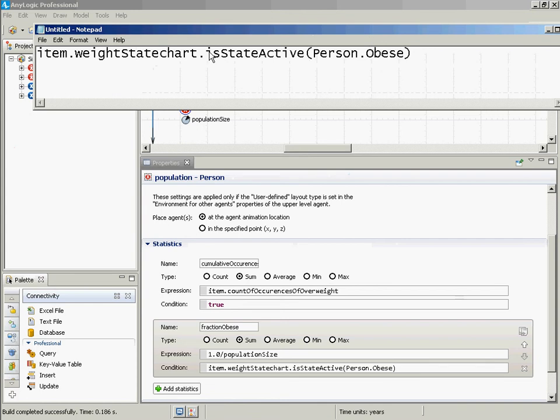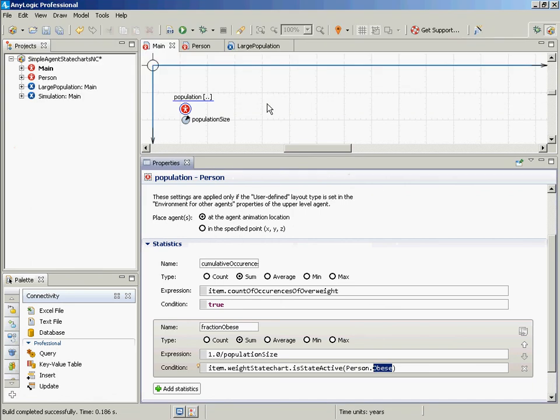In the parameter to the state active function, can we also use item.produce because we're referring to that particular individual? No, because it's not a question of whether that particular individual has a thing called obese. It's person that has this category of weight called obese. So it's not their current state, it's obesity with respect to person. It's actually a name for the state. So person.obese, if you look at it at a technical level, is a short int. Just a name. Yes, it's a specific value that denotes this state of being obese.